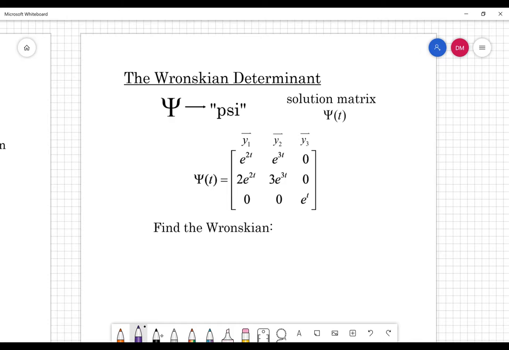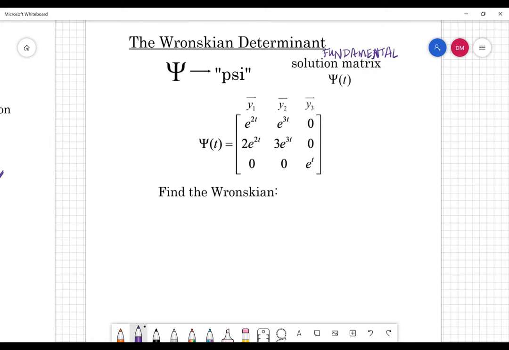We use this Greek letter psi to represent the Wronskian determinant. It kind of looks like a W. So we call this a matrix, specifically psi of t, which is basically our solution matrix, but more specifically our fundamental solution matrix. Once we want to prove that we have a fundamental set of solutions, we get it into this fundamental solution matrix psi of t, where, instead of each of these being separate vector valued functions, we put them all together as 3 columns in this matrix.